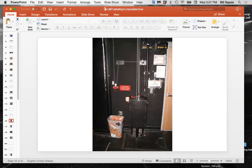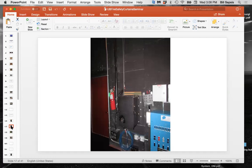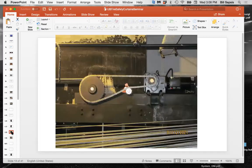You can see the release system here. This is an electromagnetic release system of some sort coming down and holding on to the brake handle right here. So that when tension in this line is released for whatever reason, the brake handle is released, no more brake, curtain comes down. It's just another one, a similar device. The handle goes in here and you crank away. I don't have a picture of a motor. Well, I do. This is a motorized system, and they're becoming more popular.